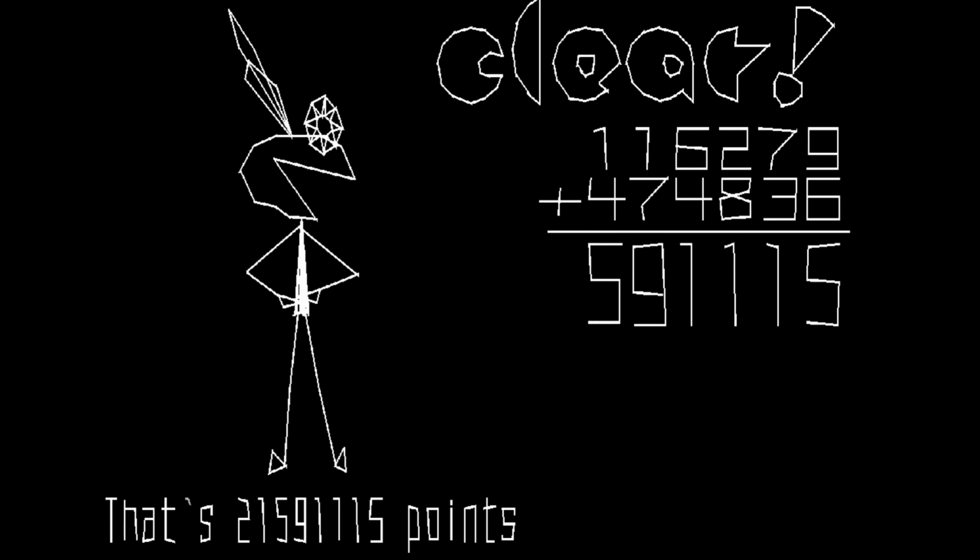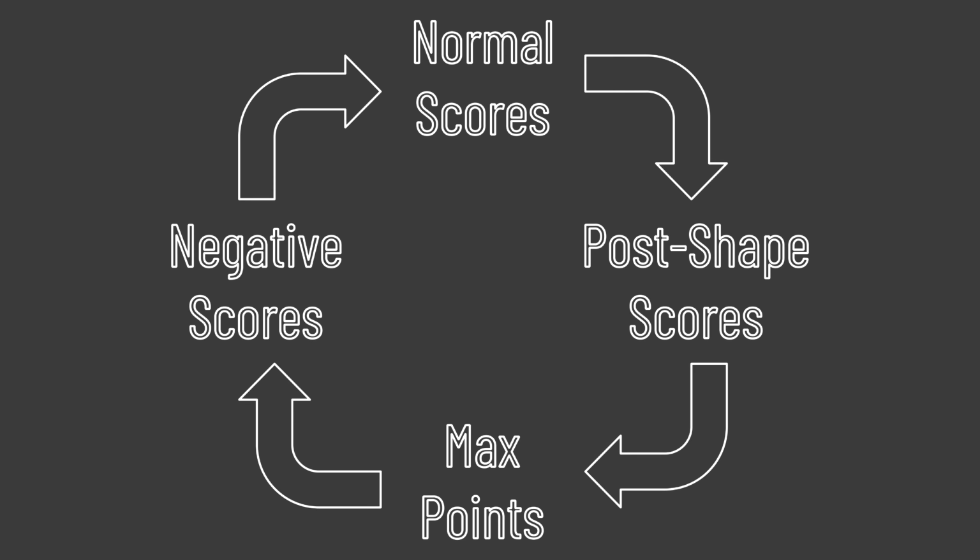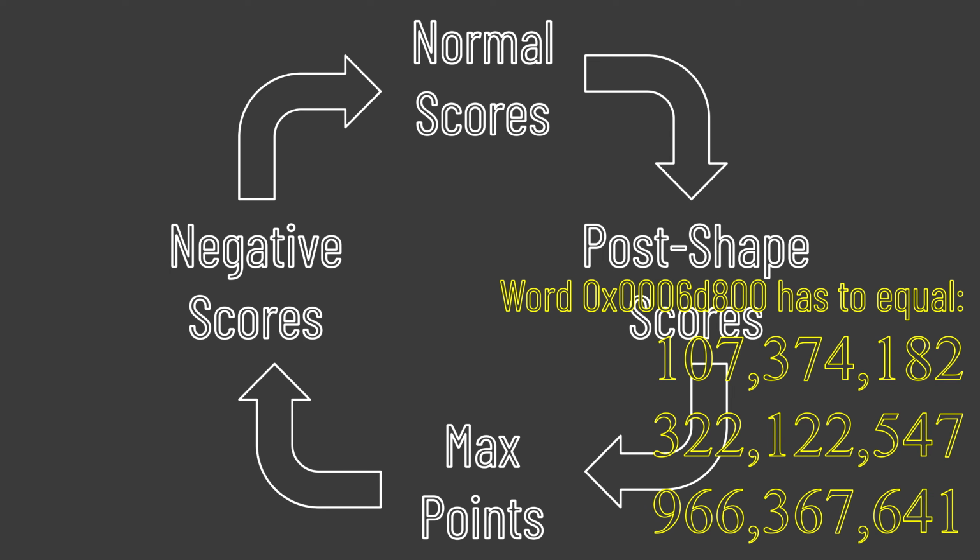Can we go above this number? Unfortunately, no, we can't. I tried it any way I could. This is it. This is as high as we can get it. Should we go past this point, the number automatically becomes negative and we'll loop back around, back to 21,591,115. It can do this several times throughout the 2.1 billion positive values we put in, and can be done in any form of Vibri except for the worm. It's like a cycle. In case you're curious, it happens 3 times with the rabbit form.